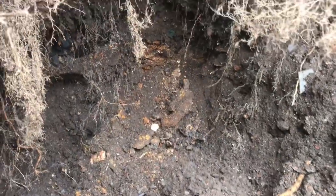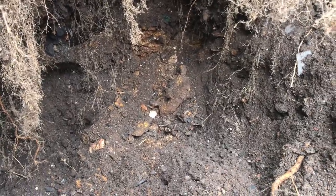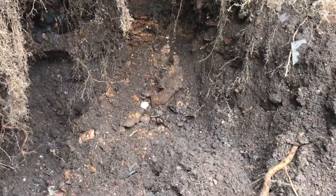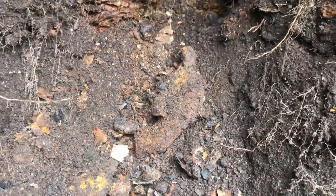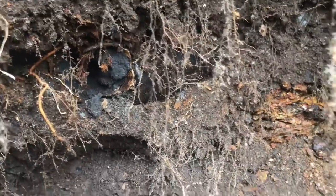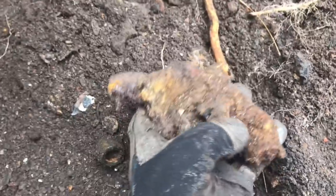Check it out, guys. Working up in that orange rust layer. Look what I just raked out. What you got? A marble? I got a handgun right there, guys. A handgun and a bottle right there. And Corey's got a marble over there. He says it's a real pretty marble. But check this out.